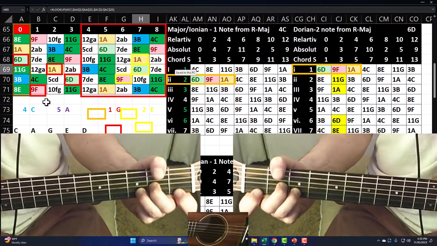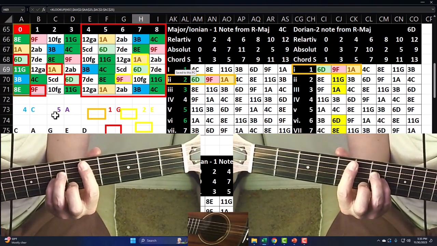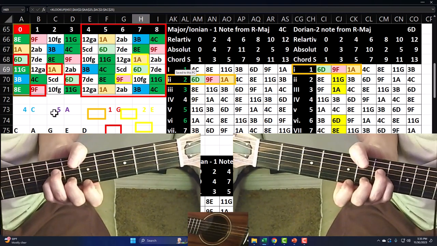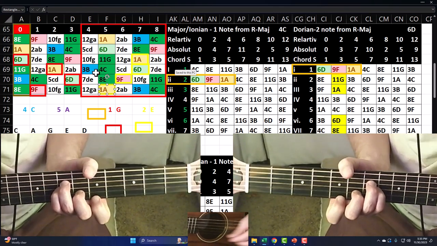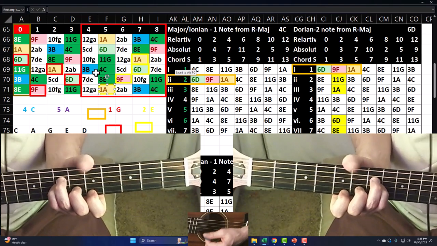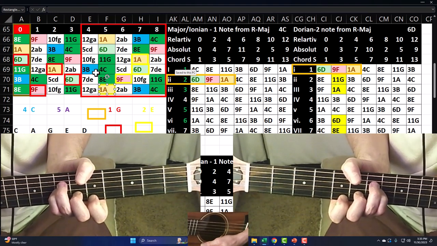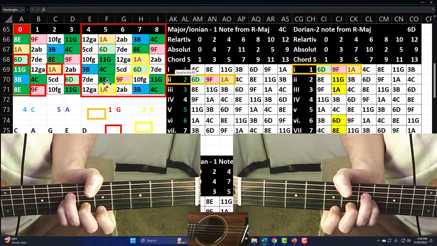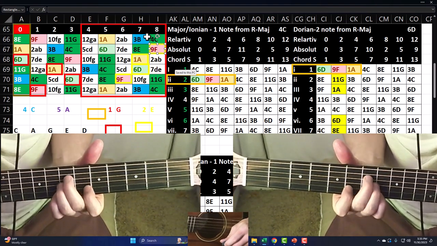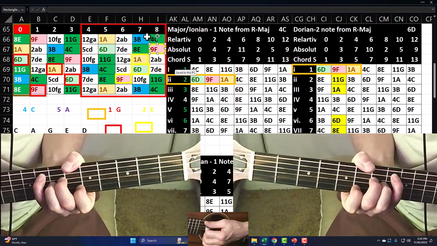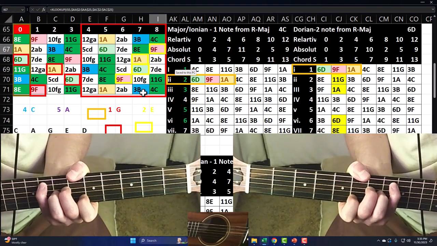Now, you also have, if I was to go up here and I use this one, notice that this shape, I could take this and just put this finger down here, and that might be a little bit easier to play. So if you want a little bit larger chord, you could double up on that A like that. So that might be a nice way to get a touch on the top end of that as well. You can also play it like this. So now we have these two that I'm grabbing here, and then I could reach up and grab this one. And that's going to give you another F or another 3.